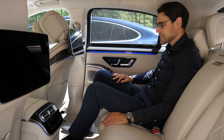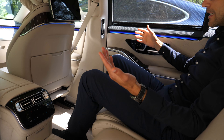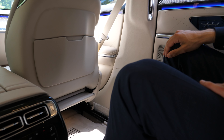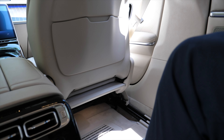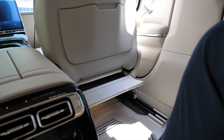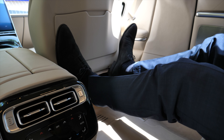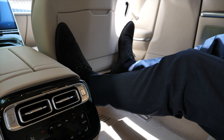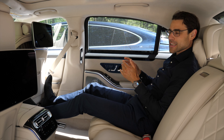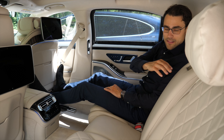On the chauffeured passenger side, pressing one button sends the co-driver seat all the way forward, creating more legroom, and a footrest extends out. At 1.86 meters or 6 foot 1, it fits but it's close — the ideal sleeping position would be for someone around 180 cm or 5 foot 9. In this respect, the S-Class is leading in the luxury aspect, with amazing rear cushions. The rear entertainment pad in the middle can be turned on and gives access to similar functions as the front system, plus USB-C chargers.